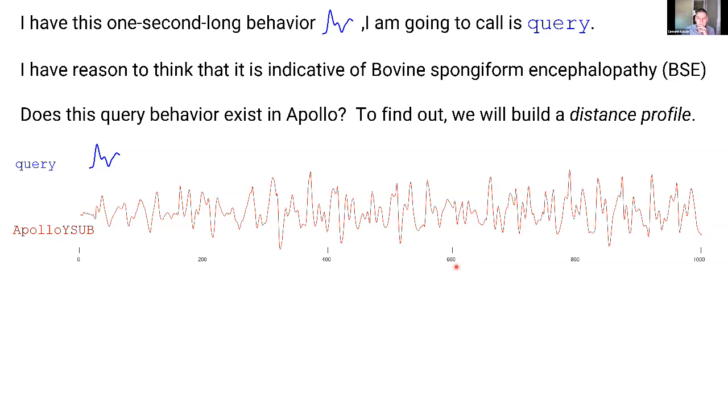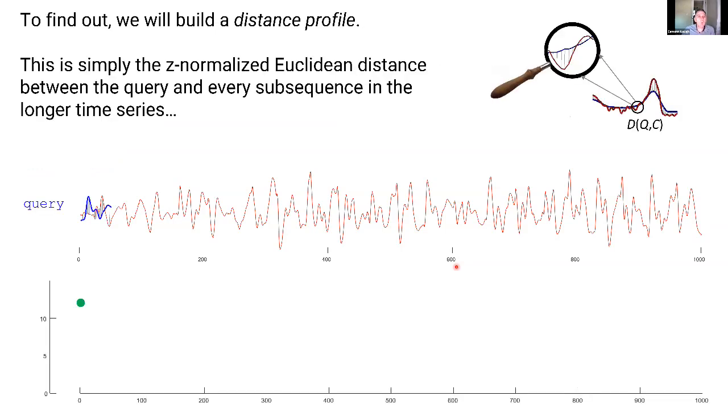So here's what we're going to do. We're going to build what we call a distance profile. A distance profile is a real important workhorse in all time series analytics. What I'm going to do is take the query and measure its Euclidean distance to the first part, the prefix, of this red time series. Just like I did here, and I'm going to write down here with this blue dot the Euclidean distance. It was about 12.2, I guess, in this case.